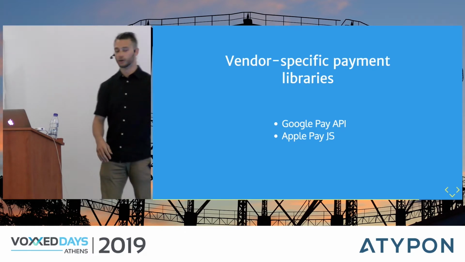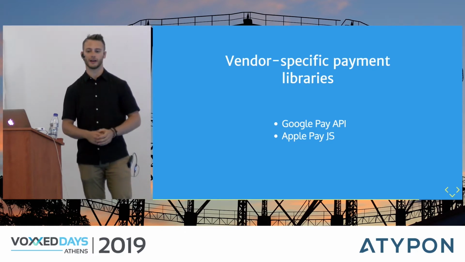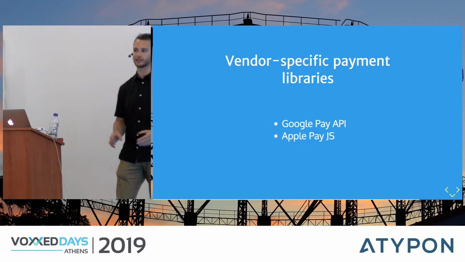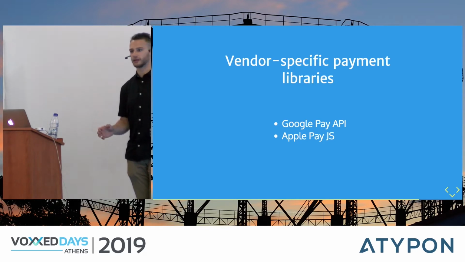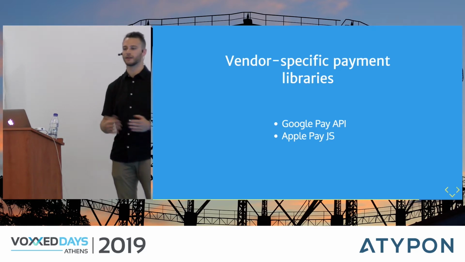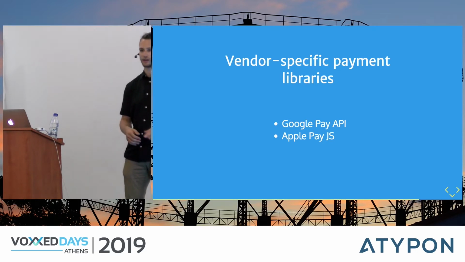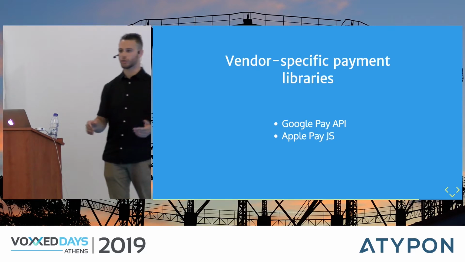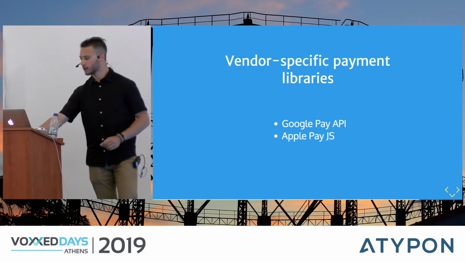So for Google Pay and Apple Pay, Google and Apple both release libraries, so you can use this library, and it will simplify the process of just using Google Pay or just using Apple Pay. And I believe they have fallbacks, so if the device does not support it, you'll get kind of funneled to an old-fashioned web checkout form.